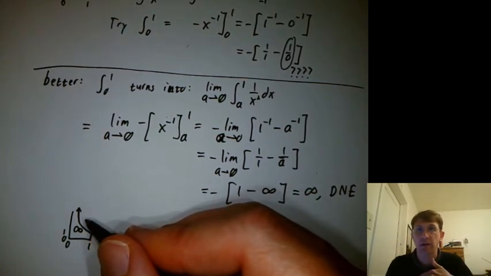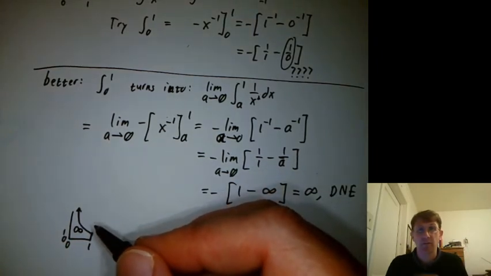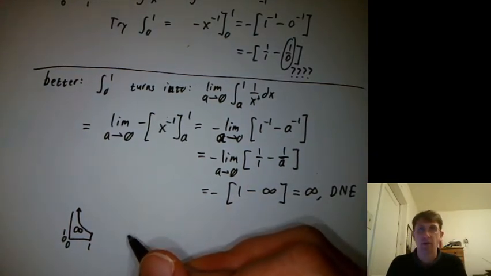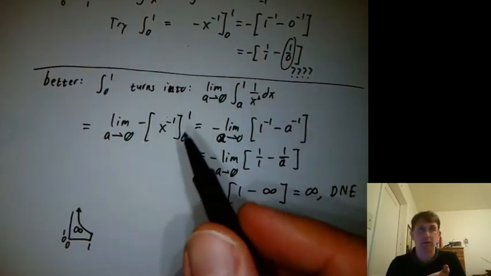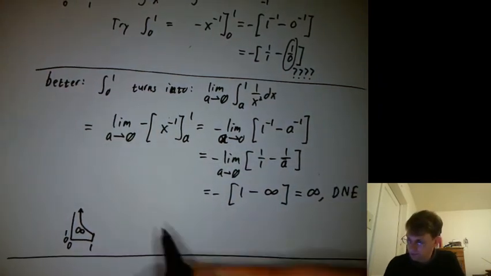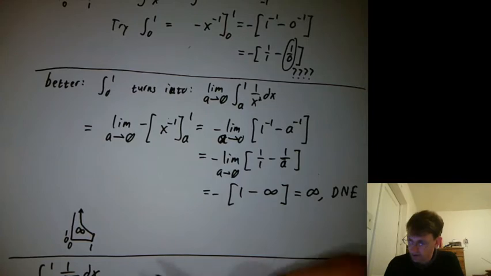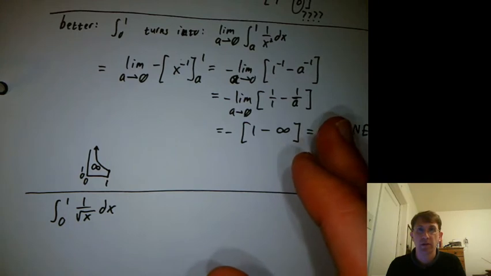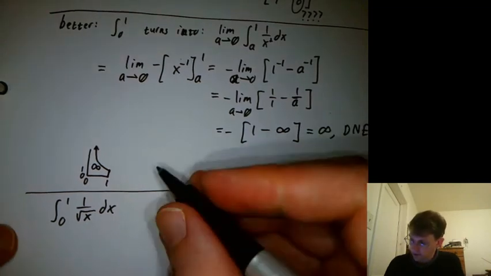How could you integrate something whose y values are zooming off to infinity but still get a finite area? Seems impossible. But the other time, when we were integrating to horizontal infinity, we integrated 1 over x squared and got a finite answer. So maybe our intuition needs to be retrained. Let's try another problem. Let's try the integral from 0 to 1 of 1 over root x dx. So go ahead and use the things you just learned in this part of the video, pause the video, write out stuff and see what you come up with. I'll write it out too.